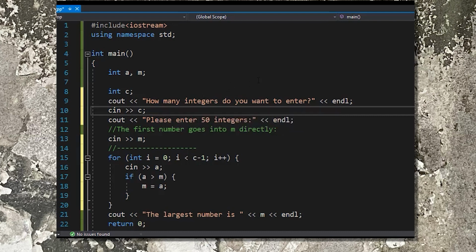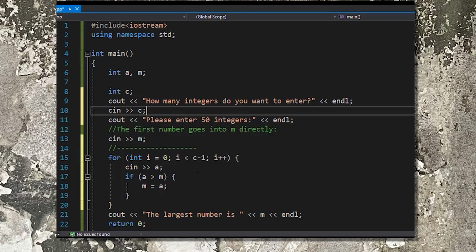So when we run this program, we would see this message first as a user. Then the user will enter a number. Say if the user only has 5 integers to enter, then they will put 5 here. Then the cin statement will take that 5 and put it into the variable c, and that c will control this for loop for 4 times.